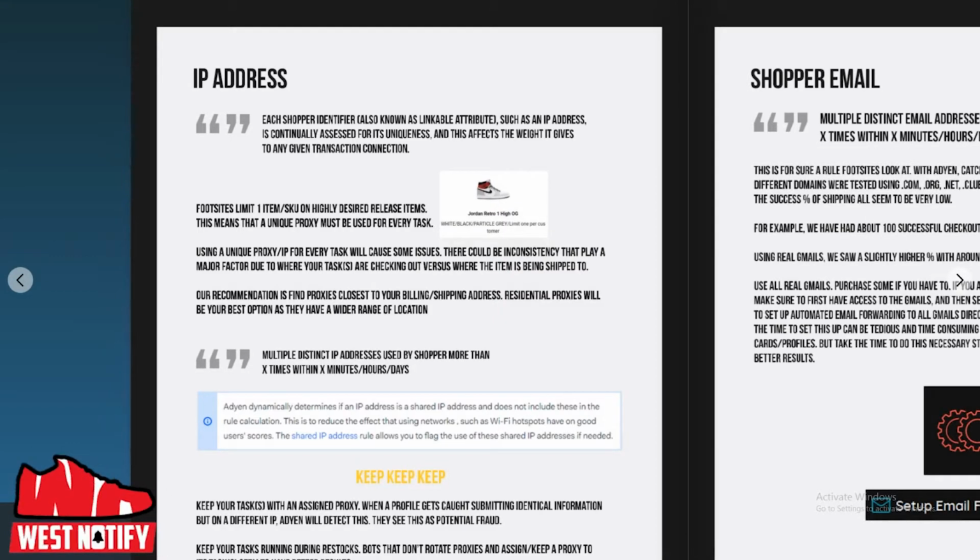So if the releases are happening with Shopify, Foot Sites, Finish Line, JD Sports, or Demandware sites, you can run them all separately. The only thing to keep in mind is if you're very limited on profiles, say you only have 20, only stick to one foot site. Don't run the 20 profiles across all Eastbay, Foot Action, Foot Locker.